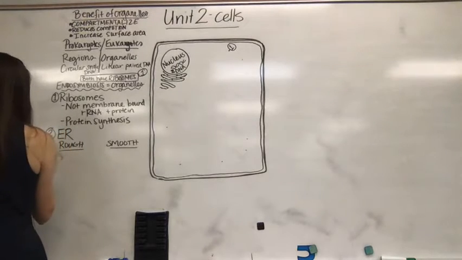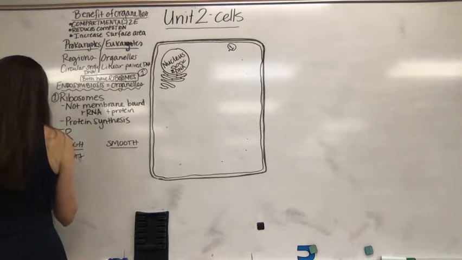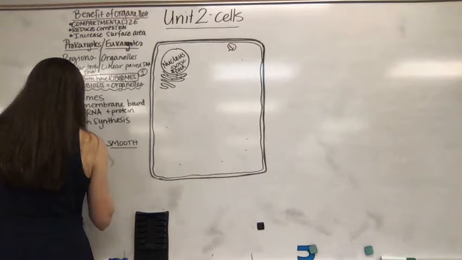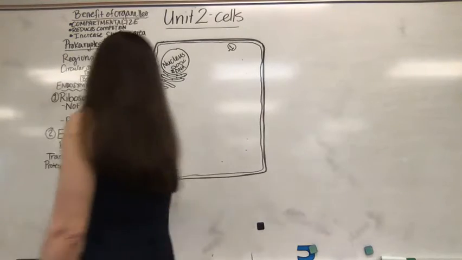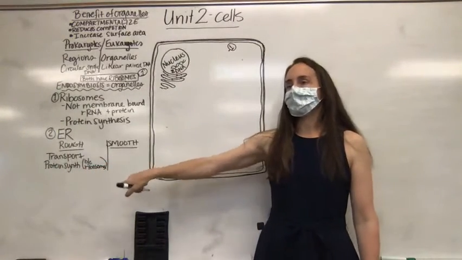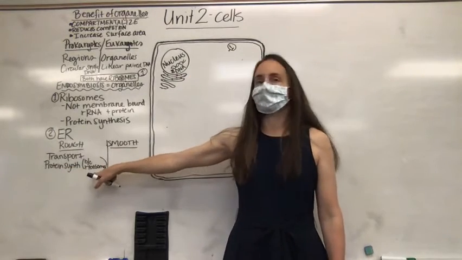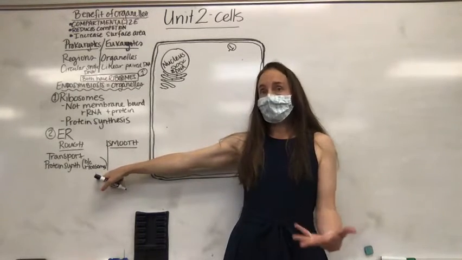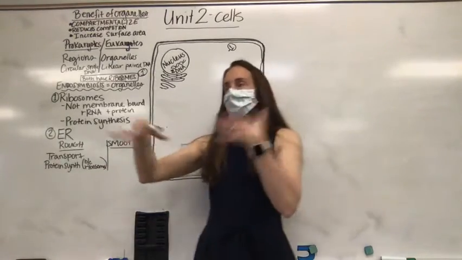Either one really. So the rough endoplasmic reticulum helps with transporting things. It's like a little hallway. And then of course, protein synthesis, but it's because of the ribosomes, right? So I'm going to put that in little bitty, because the endoplasmic reticulum isn't actually doing the protein synthesis work. It says protein synth, because ribosomes, because the proteins are actually being created by the ribosomes that are bound to the endoplasmic reticulum. The endoplasmic reticulum is just kind of facilitating the transport and the housing of them.